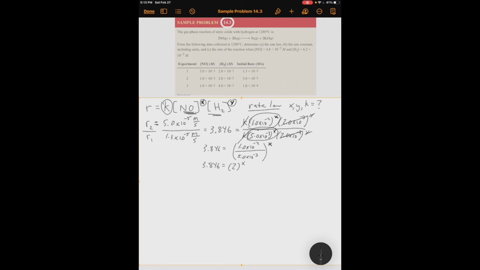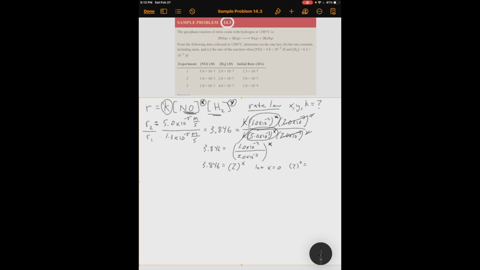Now that's kind of interesting when you look at that, because what we want to do at this stage is figure out what that's going to work out to. Okay? So here's what I'm going to do. I'm going to ask myself, let's let x equal 0. So if I let x equal 0, we would have 2 to the 0.